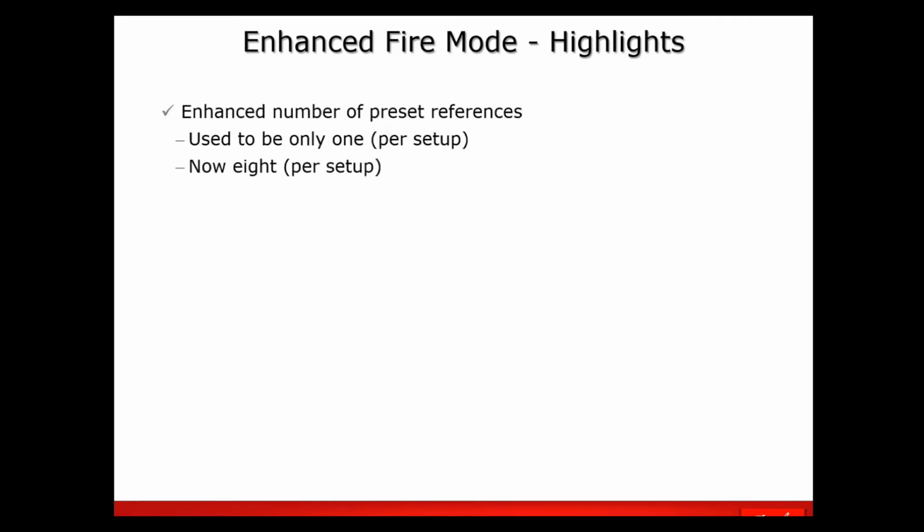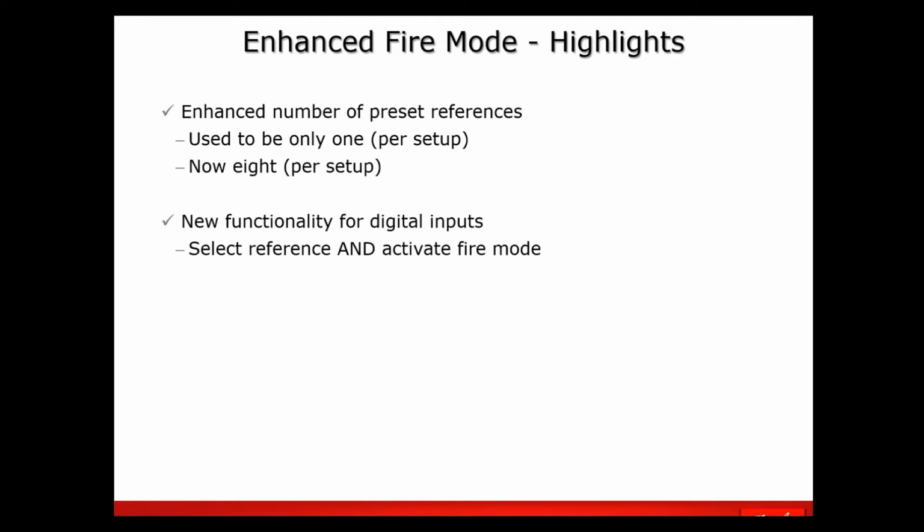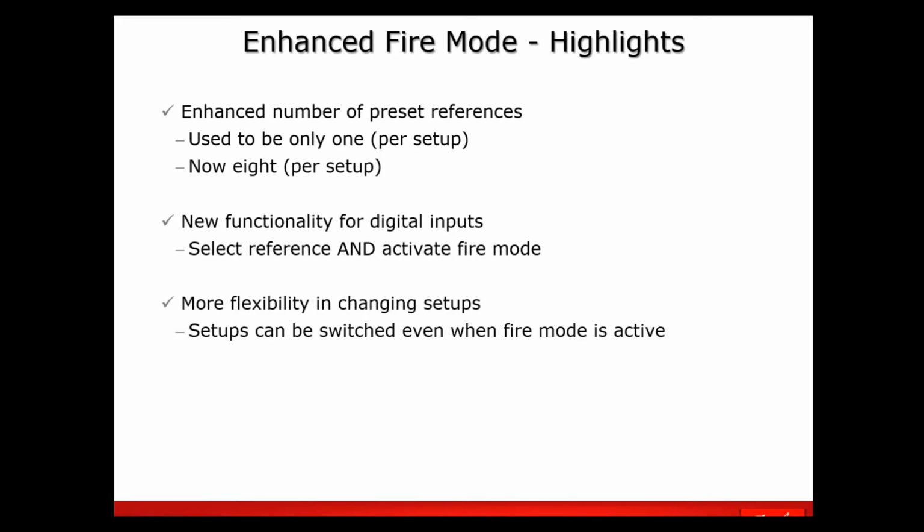Here we go. So the highlights, first of all: you've got more presets in fire mode. You used to only have one, now you've got 8. Also, the digital inputs, when you're selecting particular speeds, also activate the fire mode. And then you can also change between setups. The drive's got 4 setups, and in fire mode you can still switch between the setups.